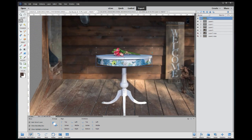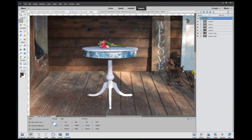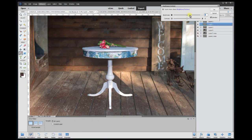Zoom out, zoom back in. Let's see what we can do here. Let's take the legs and let's darken them. Enhance, lighting, brightness. And let's give them a little less light. Not much, just a little bit. And bring down the contrast. So this is before. Yes, we want it to stand out, but not the legs as much as the top, because that's what you want to focus your eyes on.